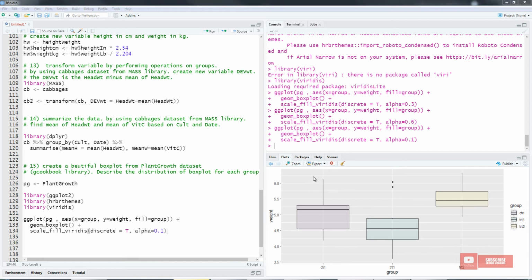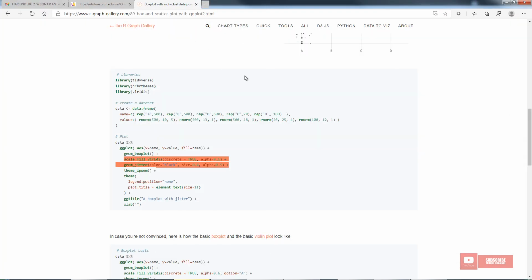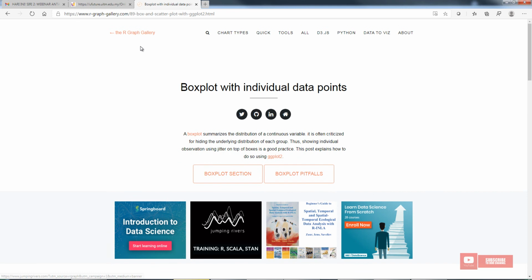Then you can remove the background color, remove the grid lines, right? So how to make up your graph, you need to search on many websites. The best website that provides some ideas for you is r-graph-gallery.com.